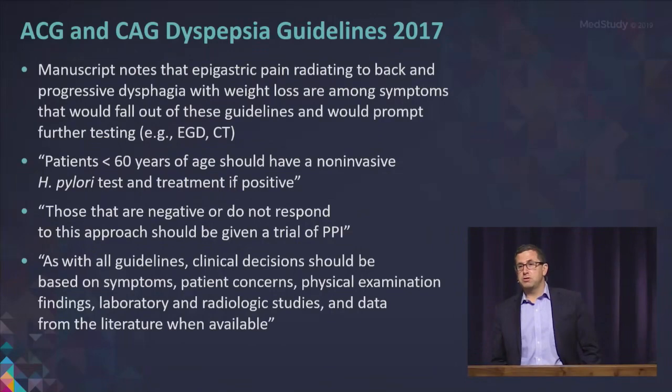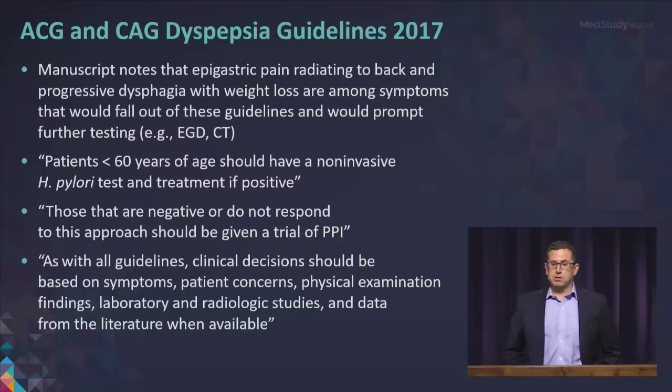The manuscript does note, however, that epigastric pain radiating to the back, dysphagia, and weight loss are symptoms that would fall out of these guidelines because this is no longer dyspepsia, right? If you have pain radiating to the back or dysphagia, that's concern for pancreatic disease or esophageal cancer, you're not dealing with dyspepsia anymore. So then you're going to go down a different pathway and you're going to send that person for an EGD.